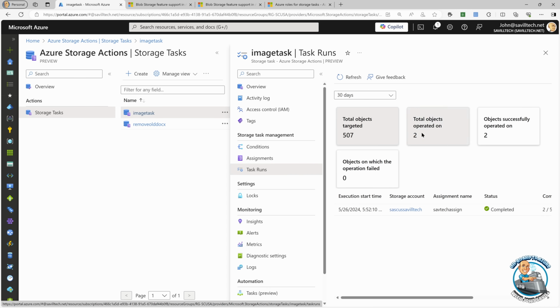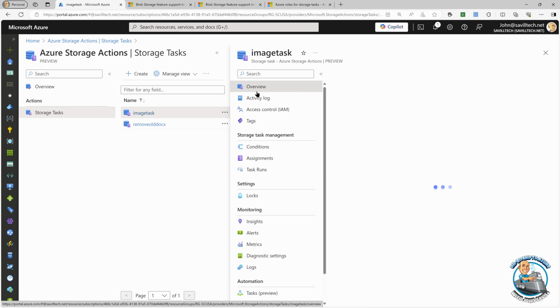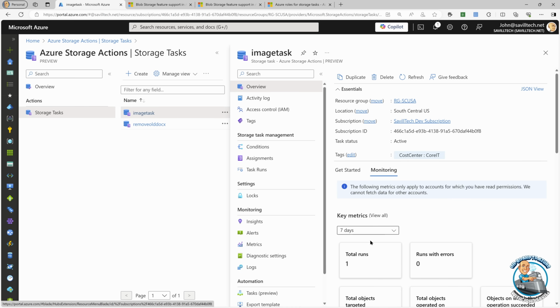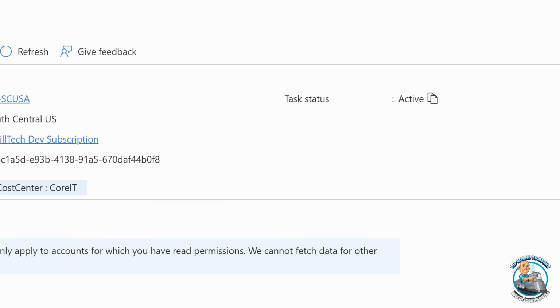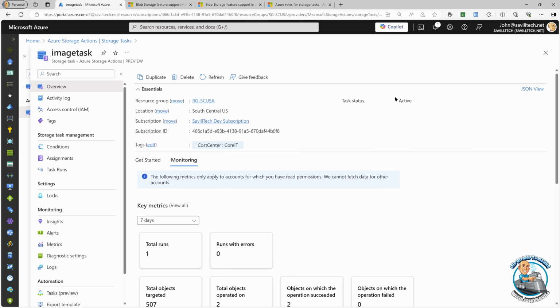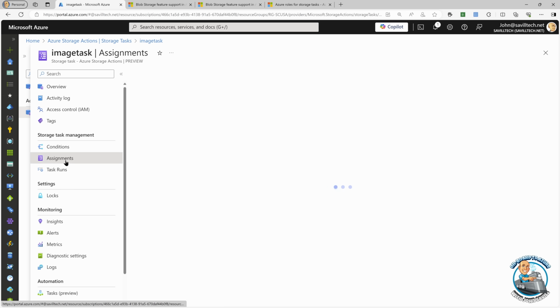Now it's not going to show it on mine. Mine's already executed. But in the overview, if I look here, you can see my status is active. That's because there was a button up here to actually enable the task, and I've already clicked that. Once you've enabled it, it will be active and it will run with whatever schedule you have set for all the various assignments.